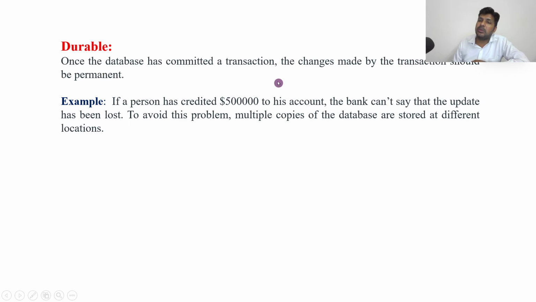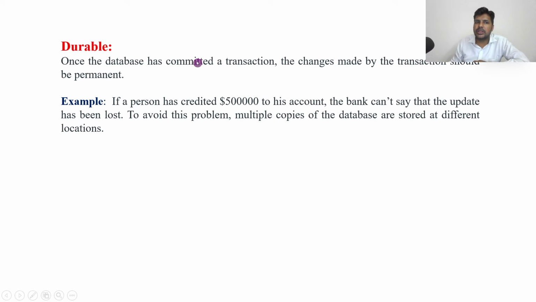So what do you mean by durability? Generally, when you buy some product, what do you ask, what is the durability? How long is the life? Okay, right. So here also durability means once the data has been committed, the changes made by the transaction should be permanent. So once your transaction is completed, it is permanent. Once you have deposited 10,000 into your account, 10,000 will be saved permanently in your account. After completing the transaction, it will not be lost.